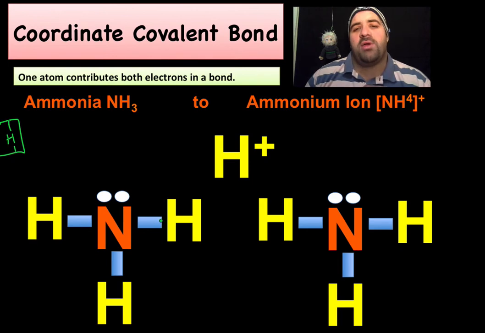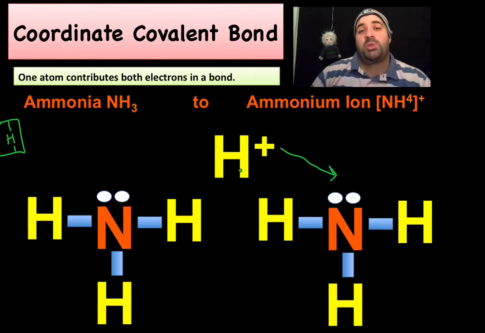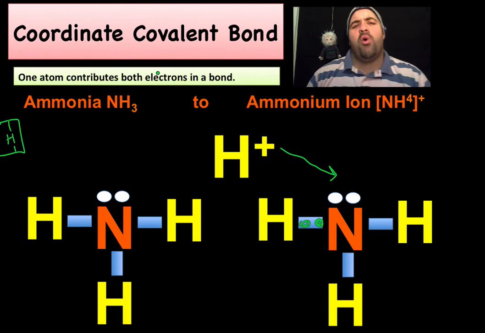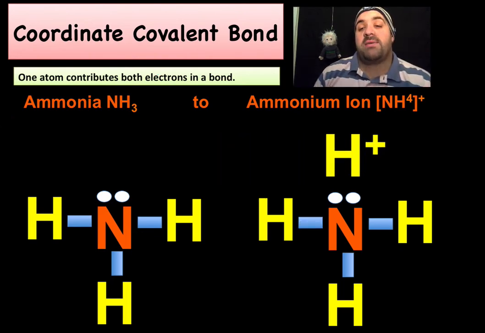So if you had an ammonia molecule and there was a hydrogen cation there, this hydrogen cation is essentially going to say to this lone pair, I'm going to attach to you. I'm going to jump on you because a bare proton is extremely reactive. But the nitrogen contributed both of these electrons. In this case here, nitrogen contributed 1 electron, hydrogen contributed 1, and they shared the bond. But in this case up here, the nitrogen is supplying both electrons in the bond, and hydrogen is not supplying any. So that's a coordinate covalent bond, when one molecule supplies both.